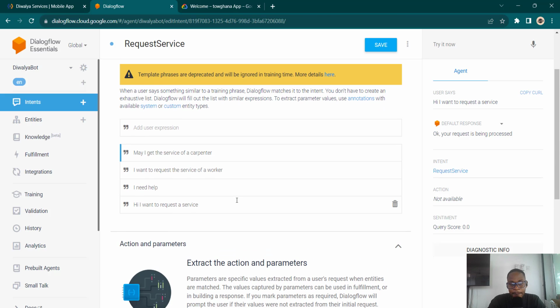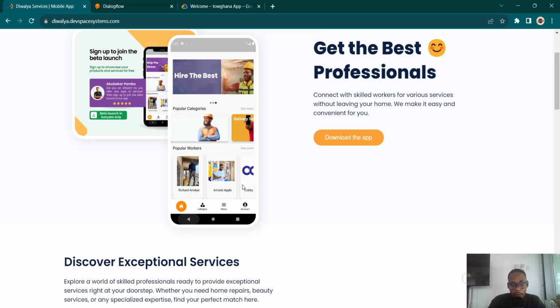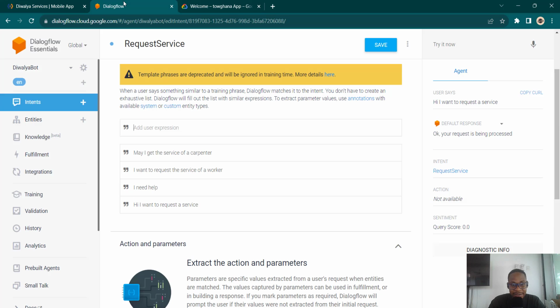So then we also want to do something to make it more interesting, because on the app before you can request the service of a worker, you need to provide in your name, your phone number, your email, right? Your name, your phone number, your email. So those are ways the request gets sent back to the backend, and then we handle it from that side. Okay, so let's try and simulate it. So the user can say my name is, let's say Jane, like this.